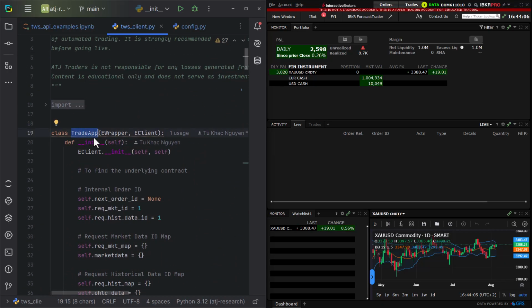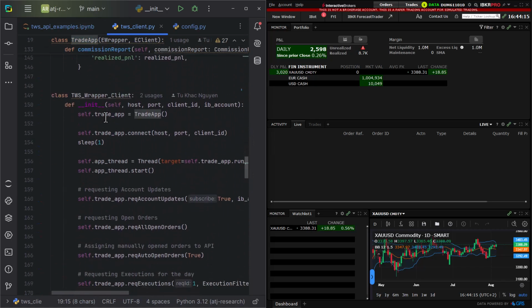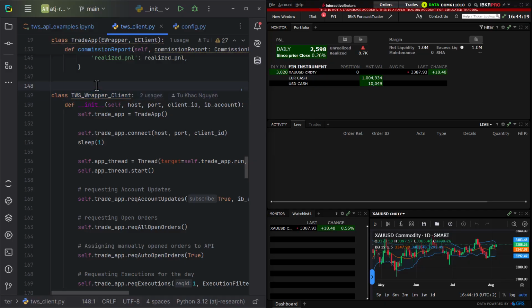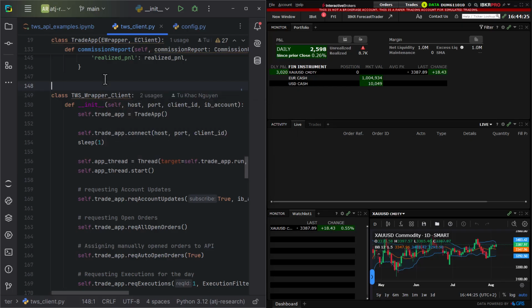Here, these are all the functions that you can find in the official TWS API documentation. And down here, you will also find a class which is called TWS wrapper client. This is a class written by us. What this class is doing is it's supposed to simplify the methods used to retrieve TWS data.